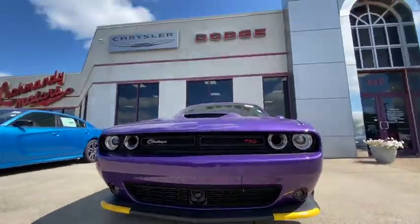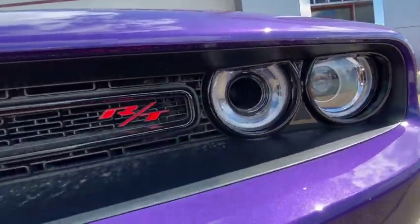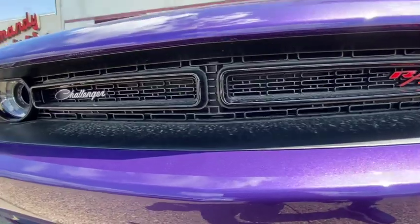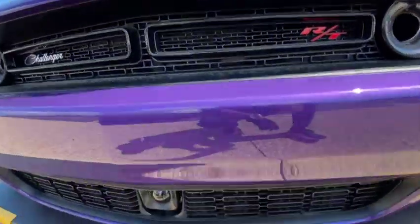What do you mean? Let me get close for you, because you might not understand what I'm saying. See, I put my hand in there. That's open. You know what I'm saying? Open air, more air into that motor. Keep that big boy 6.4 motor breathing real good. Got your open air at the bottom as well as the top.